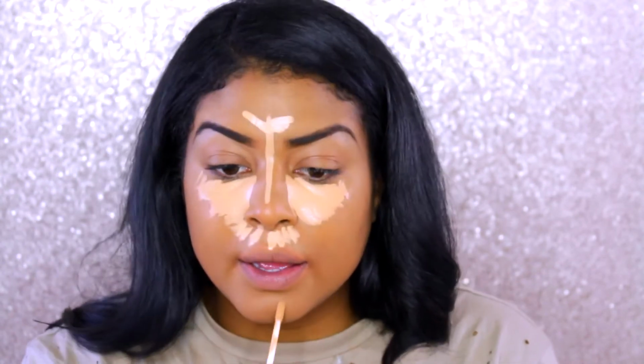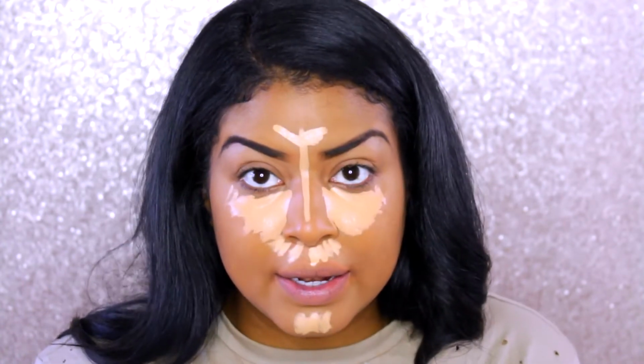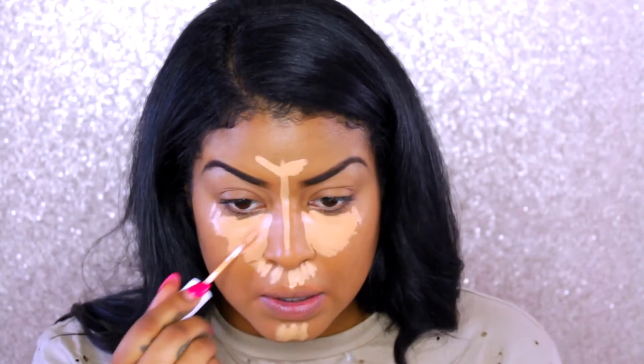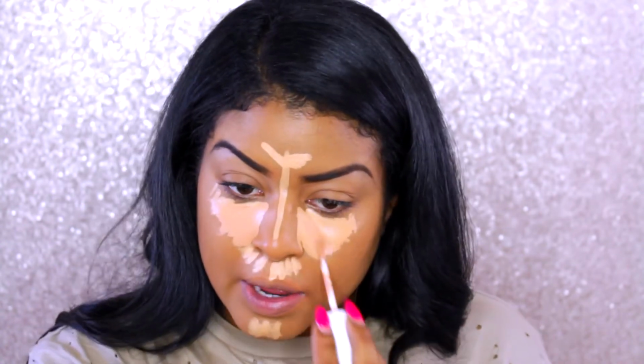So I'm gonna highlight in all the areas that I would usually highlight and see how this goes. I do want to add a little bit of 45 to the color, just because I feel like it's a little bit light, and 45 is gonna deepen it just a tad.